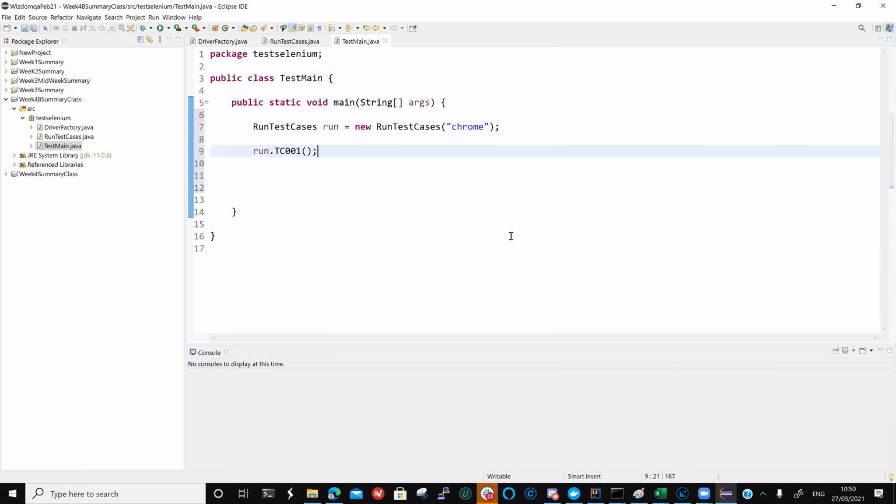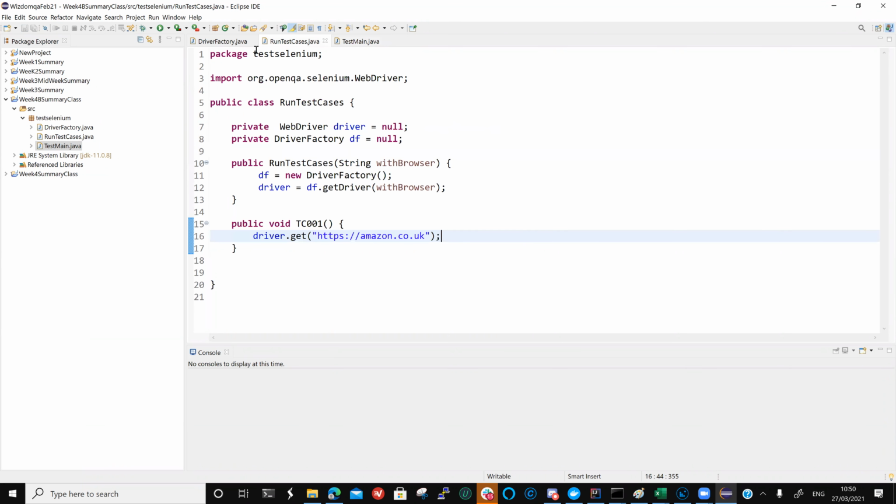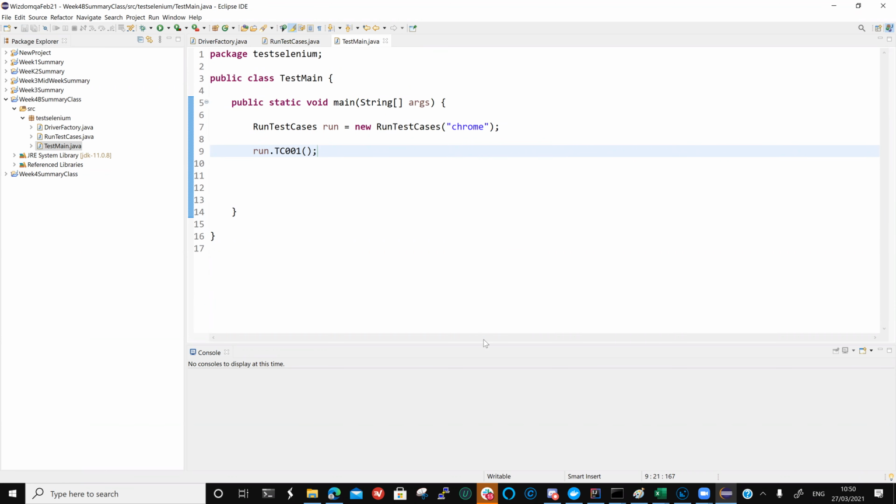Now let's take a step back and figure out properly how these three classes work in the same situation. Obviously, I will draw things for you. Let me go for a bottom-up approach. I'll say driver factory.